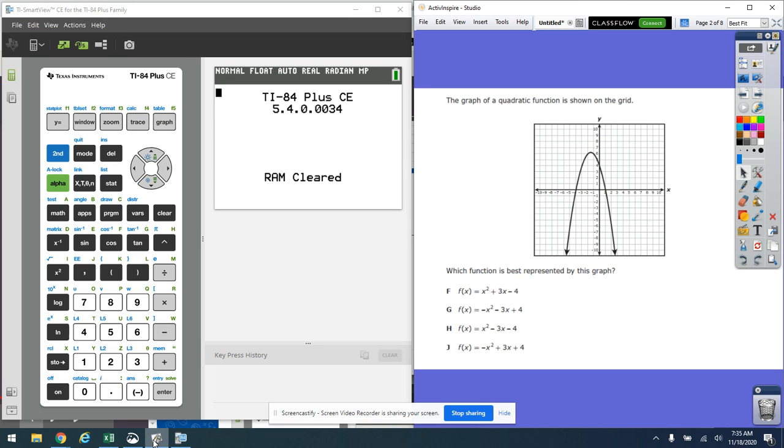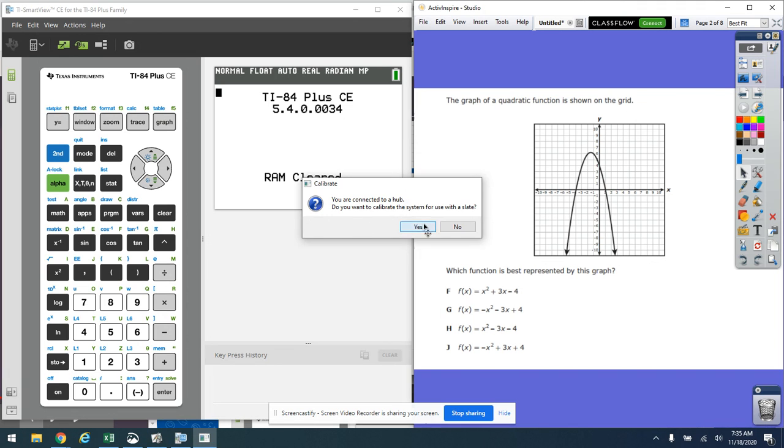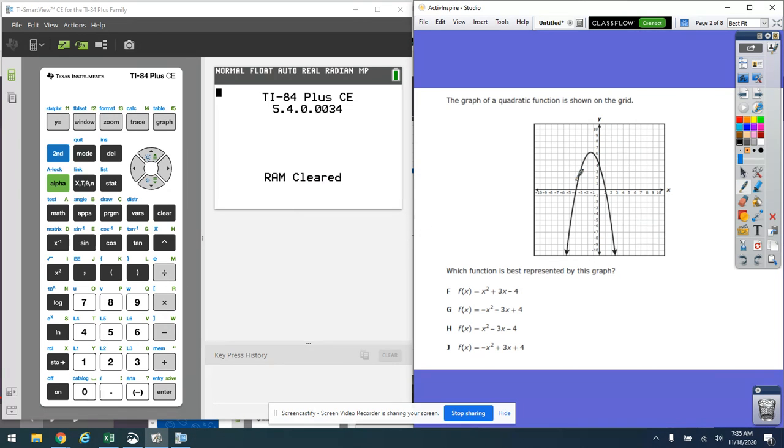All right, so what we're going to look at is how to review for your test, and this can definitely help with your upcoming STAR. We're going to show you some testing strategies using this calculator that you have on your Chromebook, so that way you are more familiar with how to solve these types of problems. So let's go ahead and get started.